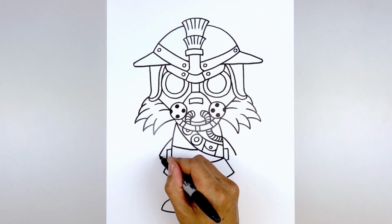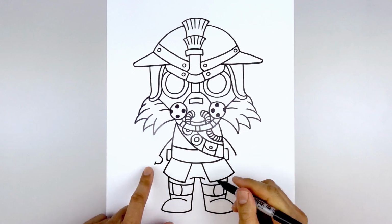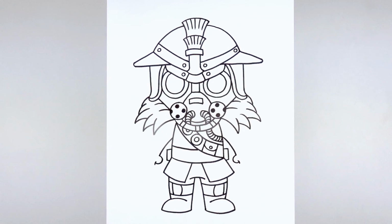Let's go back to the left side and draw the thumb. From the wrist, we draw a half circle, coming in and back out. At the end of the thumb, we'll add a bracket. Let's do the same thing on the right.